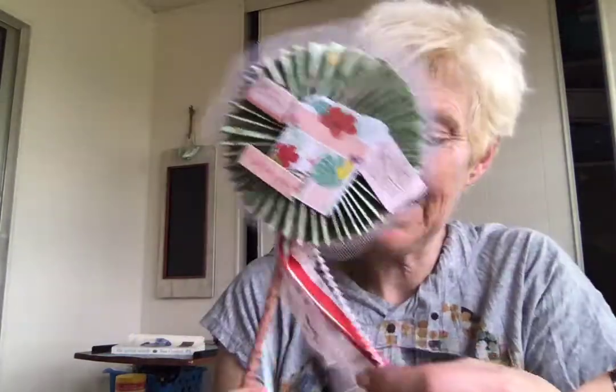It's a long story one day we'll talk about, but it says, a gift for you, happy birthday, and confetti wishes. I'm going to put this in the vase today. Thank you so much, Margaret. And I love that it's like both sides, you know. This is when I'm feeling girly.